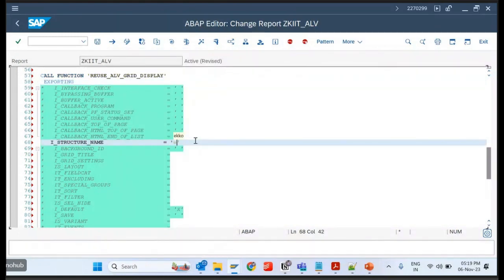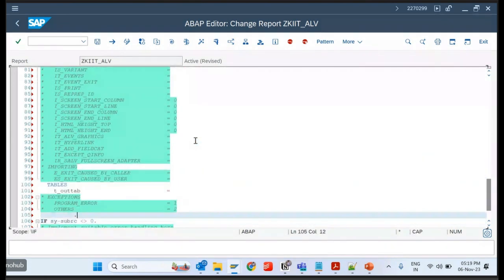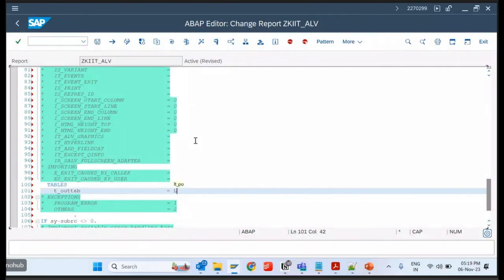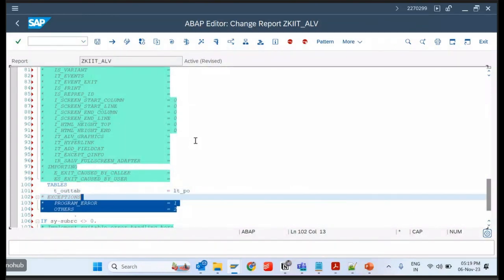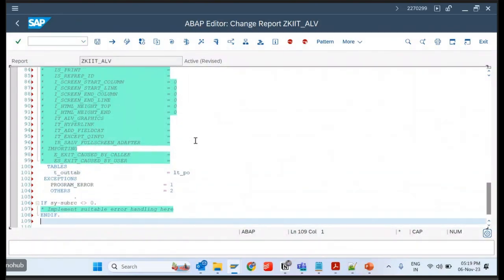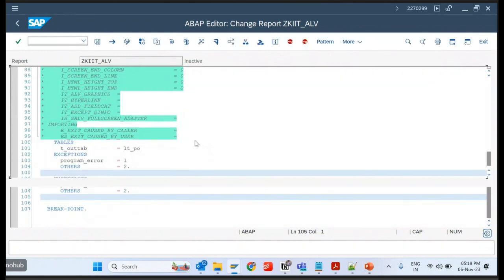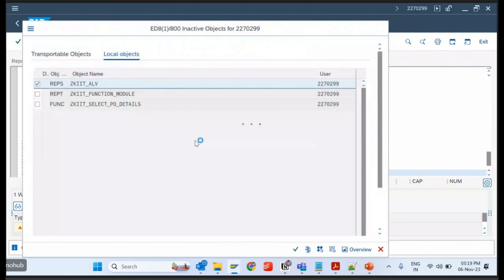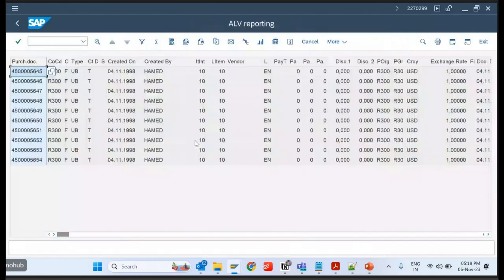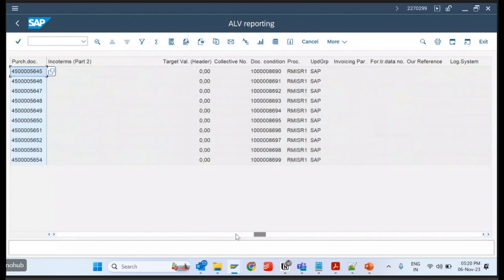Structure name is EKKO table. And here I need to pass the internal table that I want to display as an ALV. Now this is being displayed as an ALV.